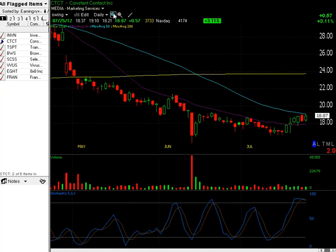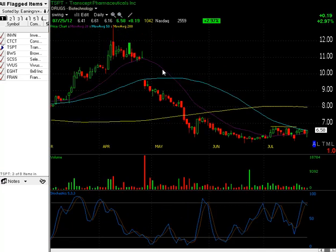CT, we're just flagging here under the 50-day moving average. Look for a little bit of a pop right over it. TSPT, I've been watching this one for quite some time. We've got a lid right in this area. You can see here there's the level of supply that's holding this stock down. As soon as we can get above that area, I think this one could be a popper. We don't have any real resistance till $8.